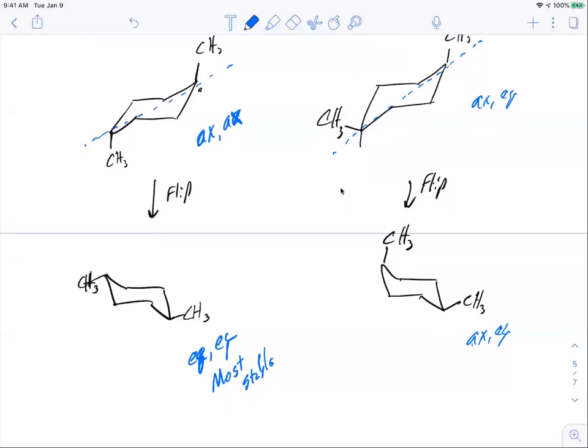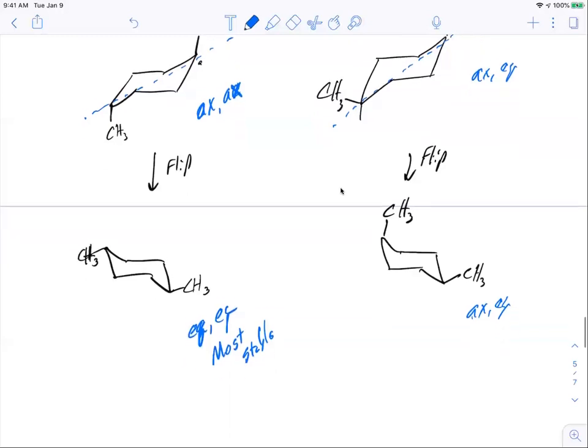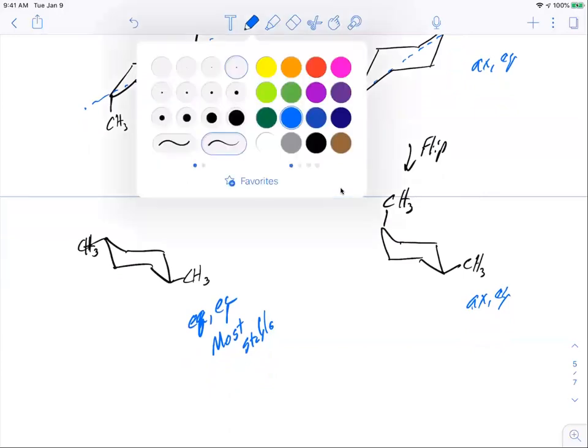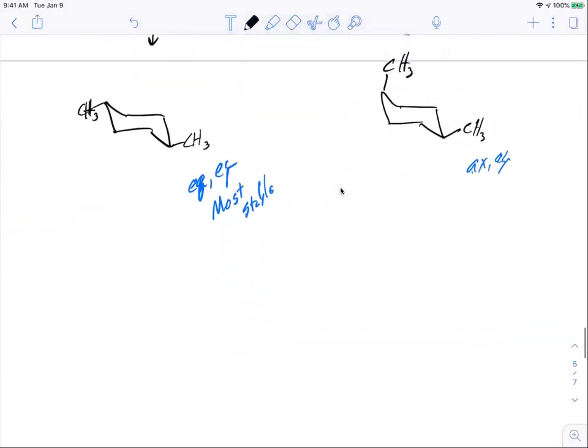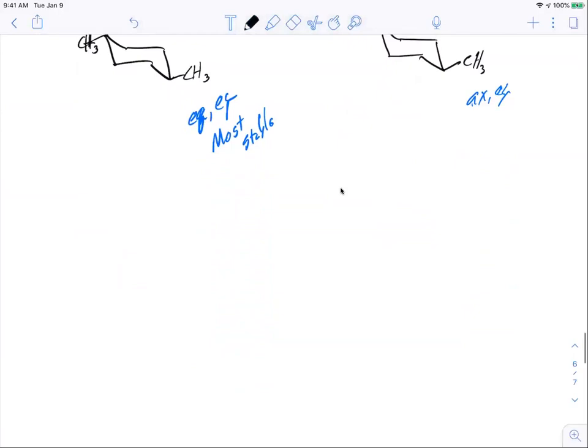And what type of space? Space close to the 1,3 axial or the space far away from the 1,3 axial? Close. So something that's branched closer in is going to need more space than something that's branched way out, right? So you'll see a few examples of that when you look at some of the homework problems. Okay, so let's try a few of these. I'll draw the structure. You tell me what the most stable conformation is.